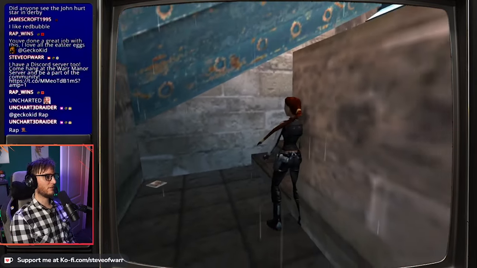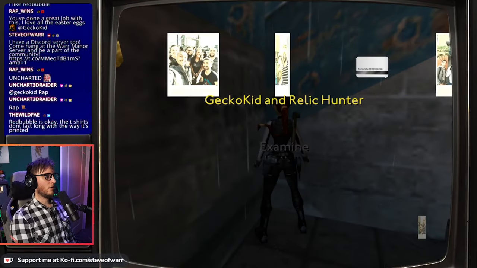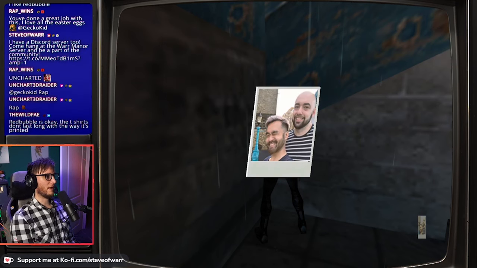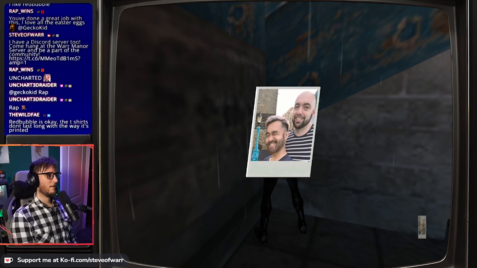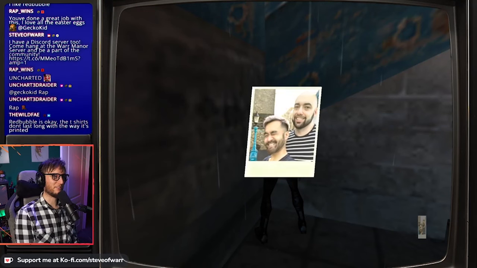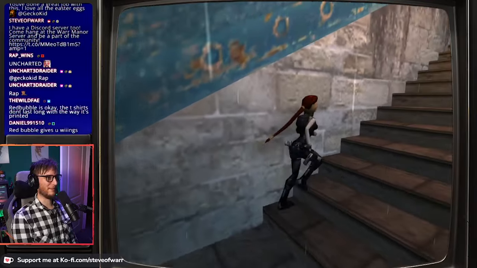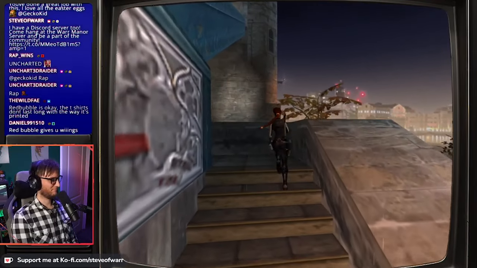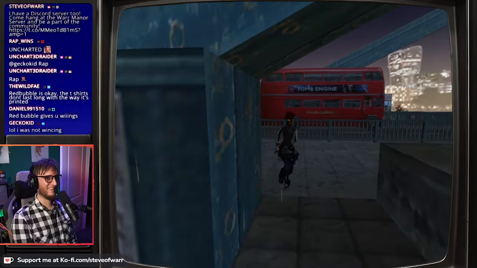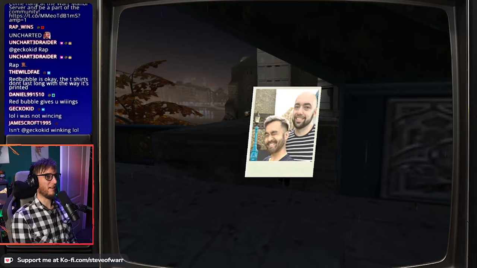Yeah, hasn't he just done a good job of this? Oh, another one. Oh, another one. Mr. Relic Hunter. Why are you wincing? What is he doing to you? What is going on there? Is this sus? Why are you wincing? He stood behind you. You're wincing. Just putting it out there. You were not wincing. Oh, I beg to differ. The evidence is here.